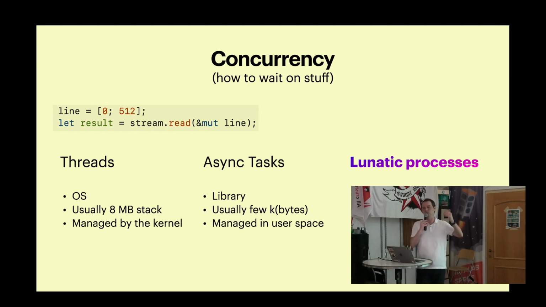A CPU core is executing something, it has some registers, it has some stack. So basically the operating system needs to preserve all of this to memory and switch everything out in the case of threads. In the case of async tasks, the Rust compiler actually defines a structure at compile time that determines all the free space required for the state to be preserved while the task is waiting. For the Rust compiler to be able to do so, we need to help it a bit.